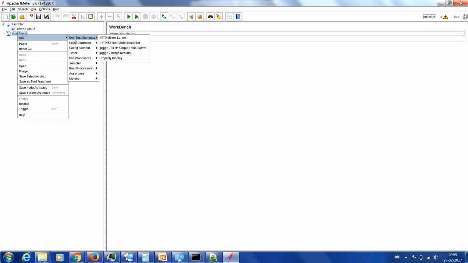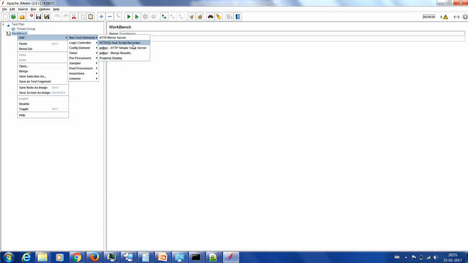For that we have to add a test script recorder so that we can record whatever we are going to perform on the application. How can we do that? Go to the workbench, right click on it, add non-test element, and then HTTPS test script recorder.